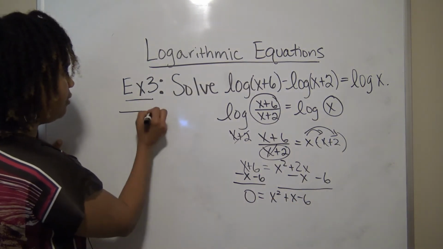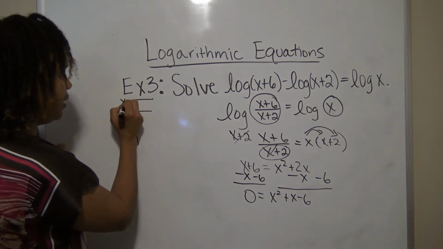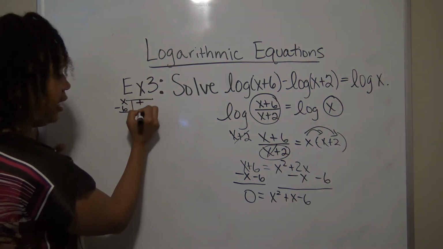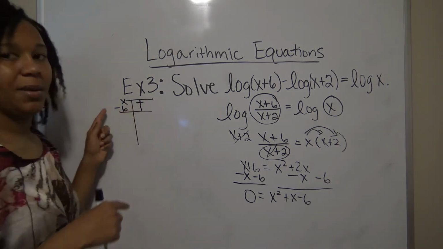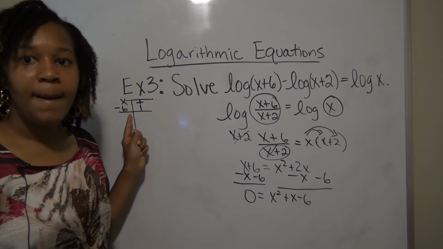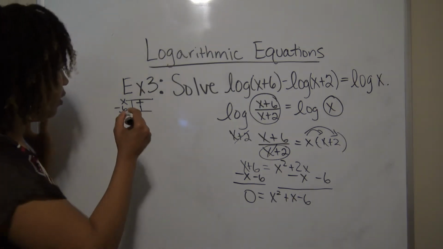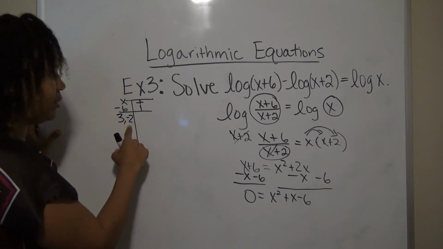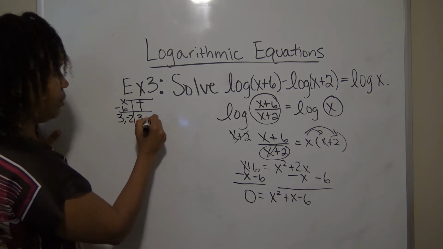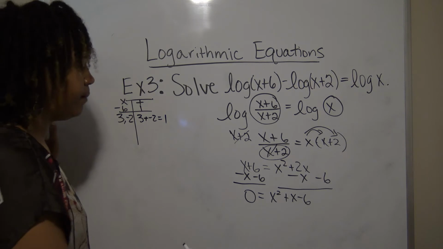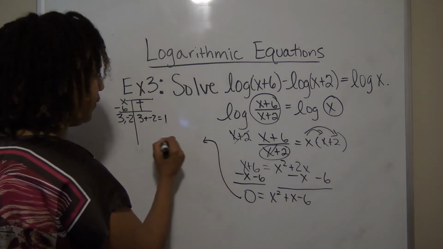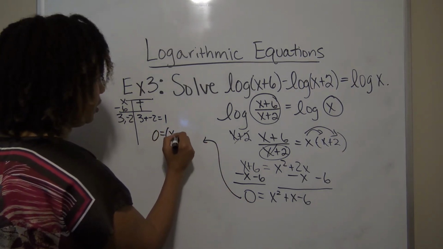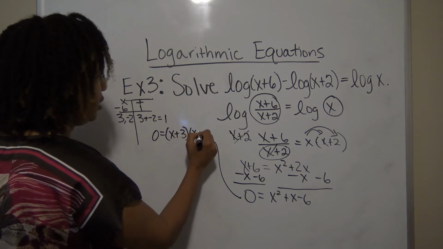So if I want to solve this, I need to find factors of -6 that add to 1. So that means two numbers that multiply to give me -6, but add to give me 1. And so off the top of my head, I'm thinking 3 and -2. 3 times -2 is -6, and 3 plus -2 is +1. So this is going to factor into x plus 3, x minus 2.